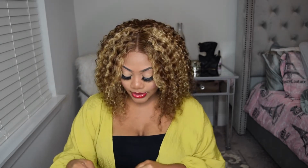This card is kind of hard to get off. And let's see. So this is what the hair looked like out of the box. The curls are looking okay. They look kind of wiggy, but of course you can comb through them with your fingers and make it look a little bit better.